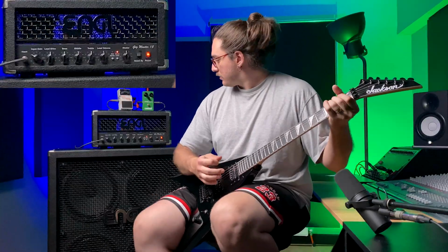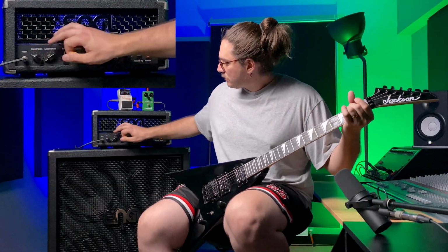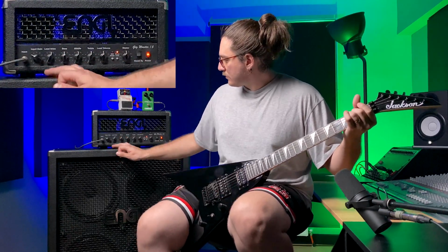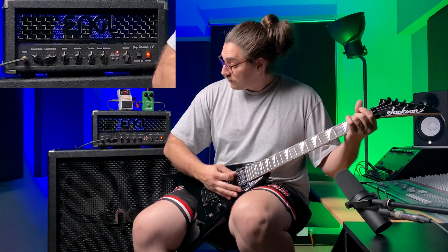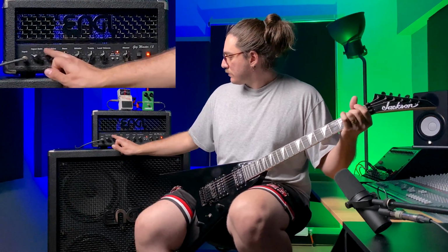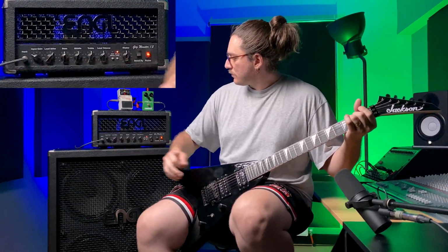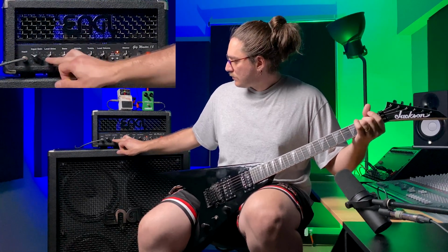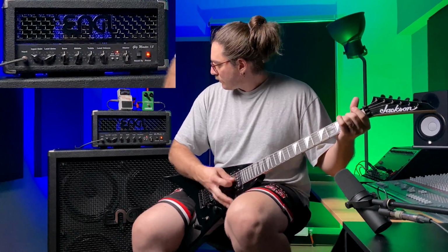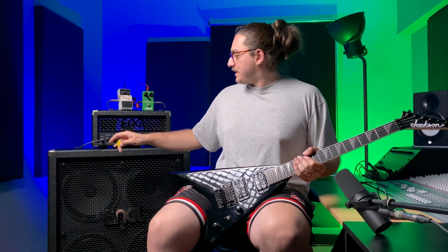Let's check the lead drive. You know, we can open up this knob all the way up, but I really like the effect of the Maxon. I really like the effect of a booster tube screamer. Because of it, I will keep this thing just as it is, and then I will open up the Maxon. But first, let's check our EQ.